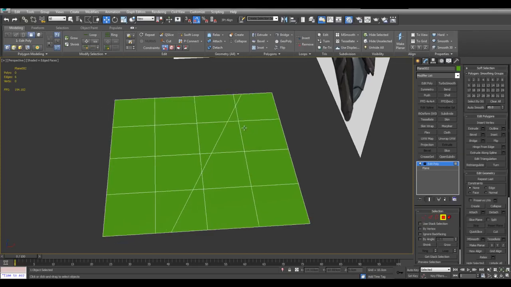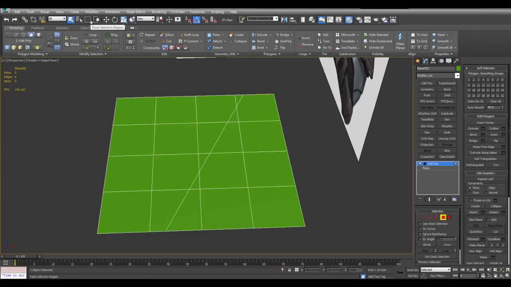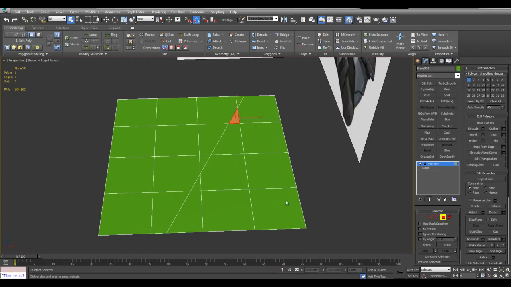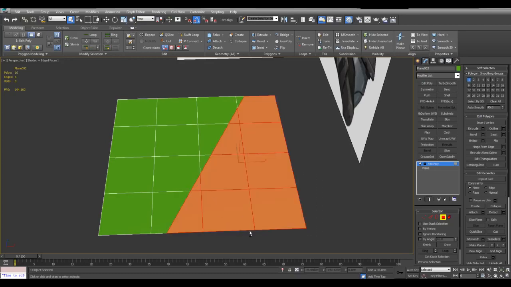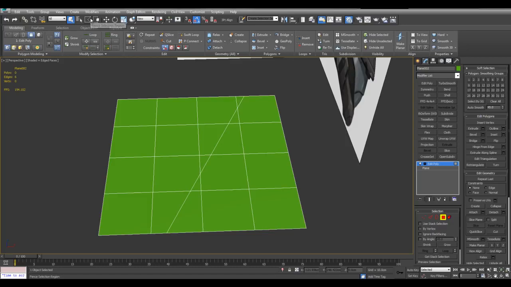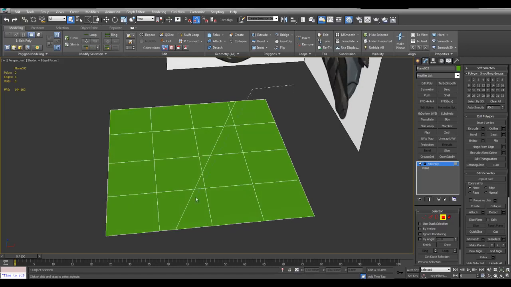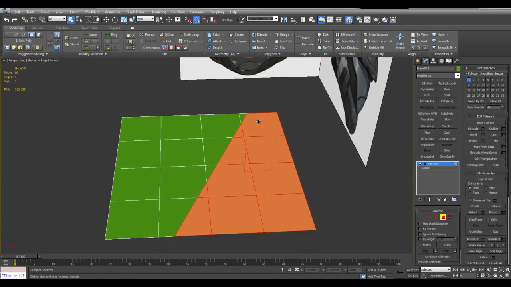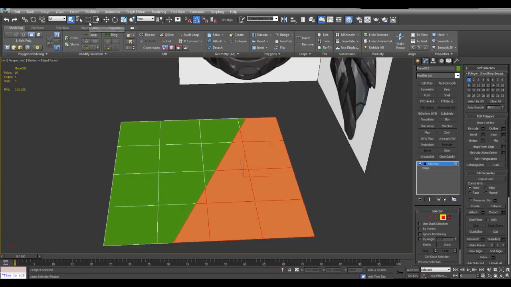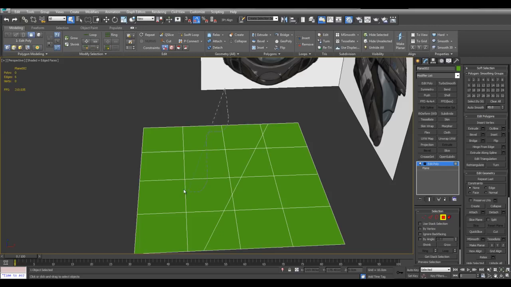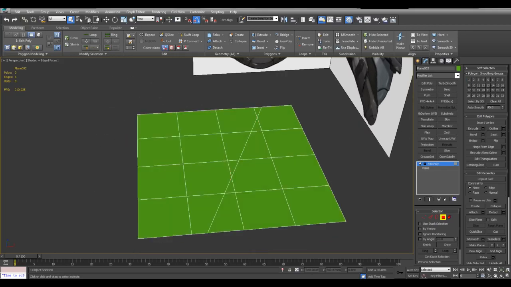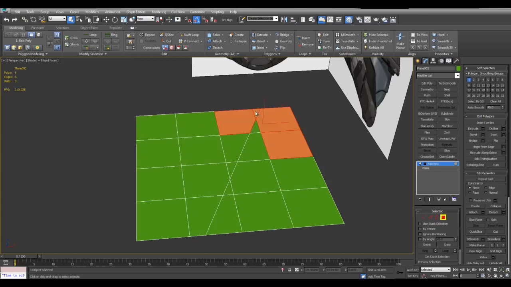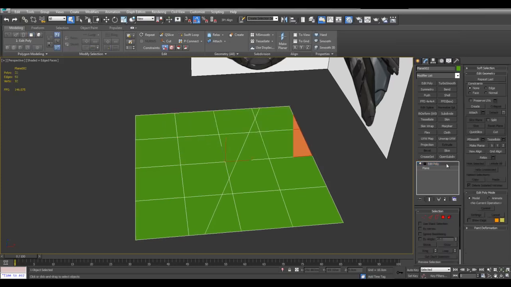Now in order for me to select all these objects, if I'm using the default, let's say, rectangular selection mode, I will have to make a selection here and then here. But if I use the fence selection mode, I can just click, and accurately select whatever I want here. And then we have lasso, which gives us this lasso right here. We have spray, which allows you to spray what you want.